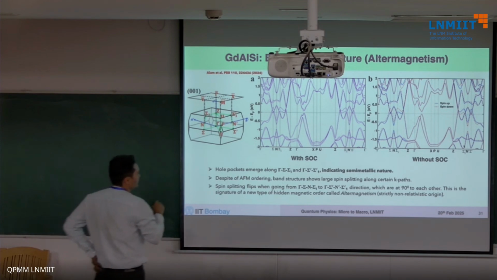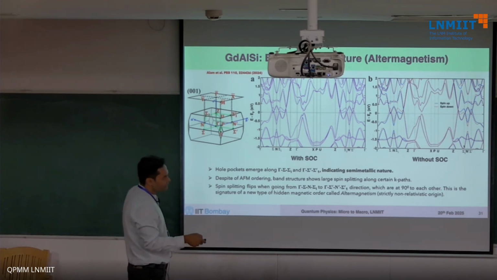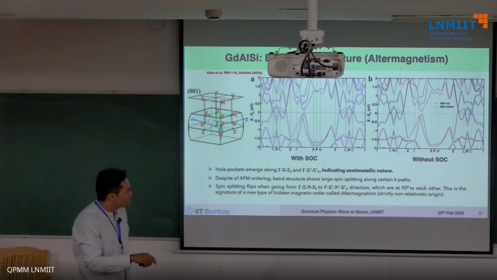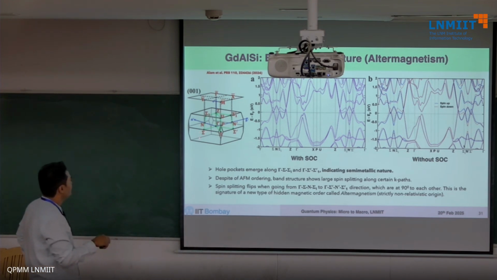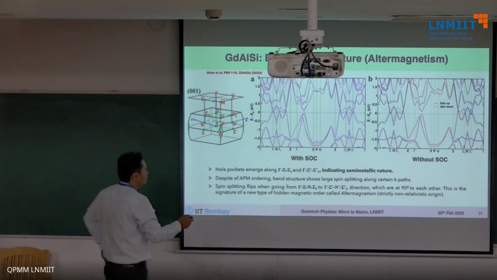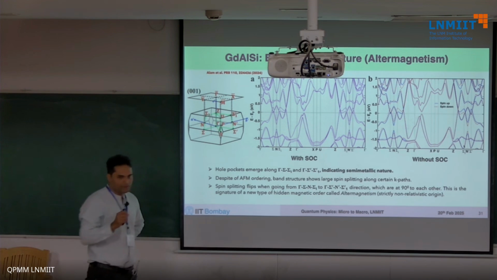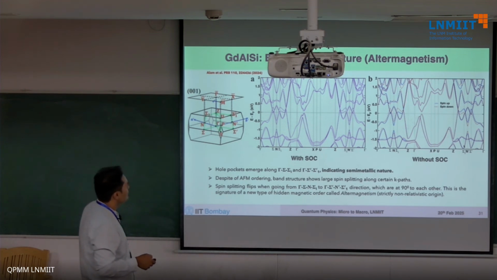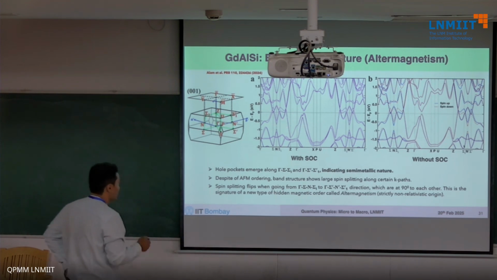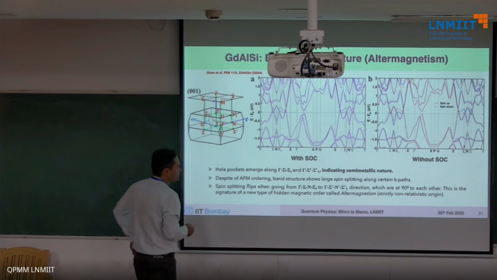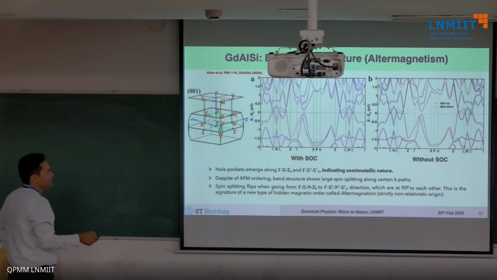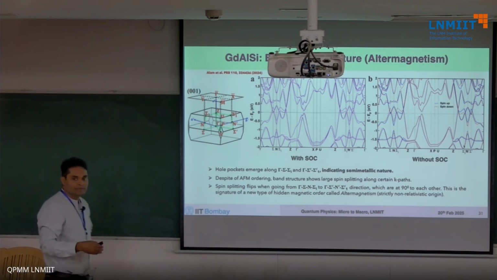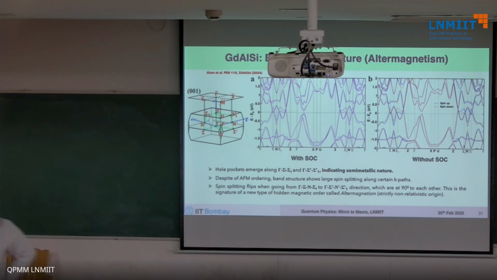This is again arising out of the symmetry from the real space, because this symmetry actually dictates your Brillouin zone, and that inequivalency is arising in the form of this band structure. This is the band structure where we have included the effect of spin orbit coupling. And it turns out that this splitting is larger as compared to the splitting you can also expect because of the spin orbit coupling, which is much smaller than this particular splitting. And as I said, the consequence of this splitting comes in the form of the properties of the material.